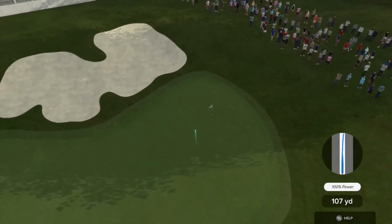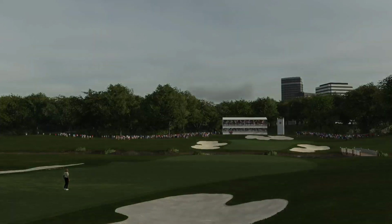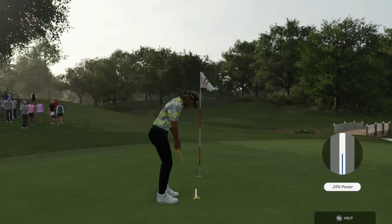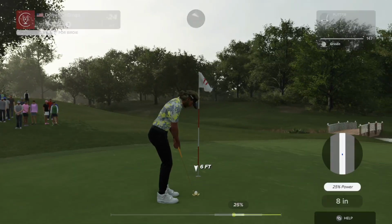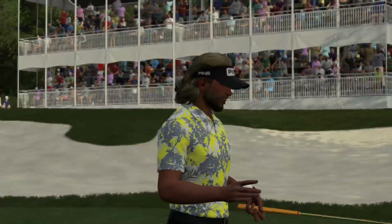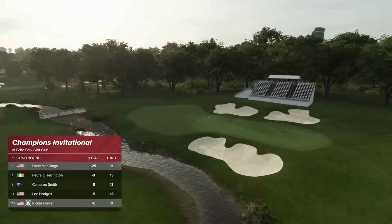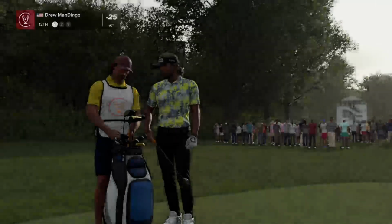Good sounding strike, that one. A wonderful shot. A chance for birdie here on the 11th. And a fantastic look upcoming. Just 4 feet remaining between him and the hole. This is what they have left for birdie here. Well played. And still in top spot after that hole. Keep it going. Teeing off here on the 12th hole.